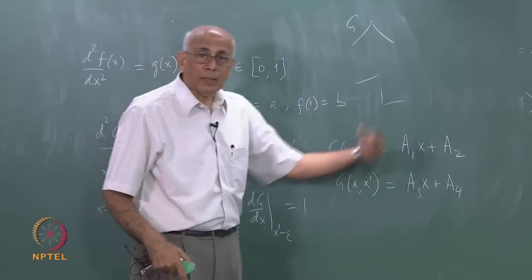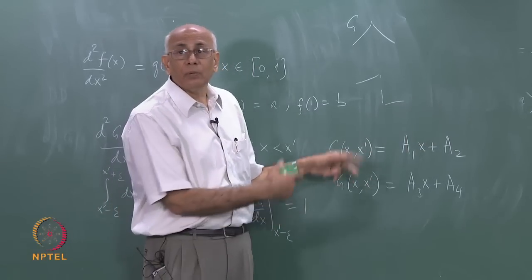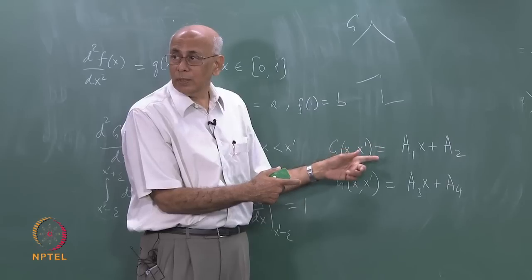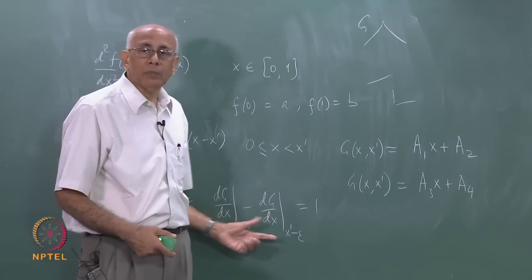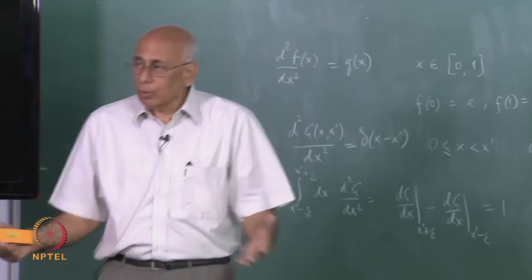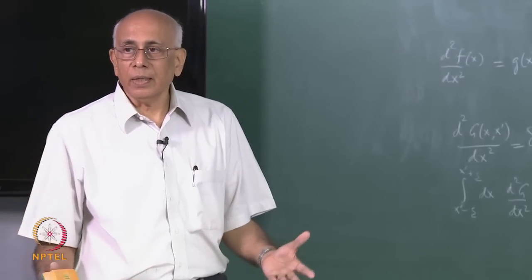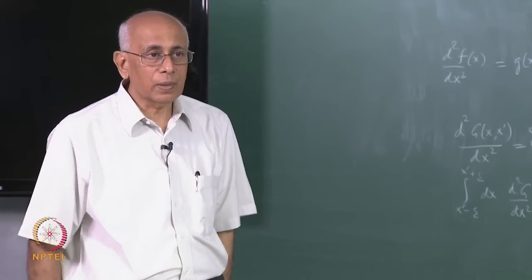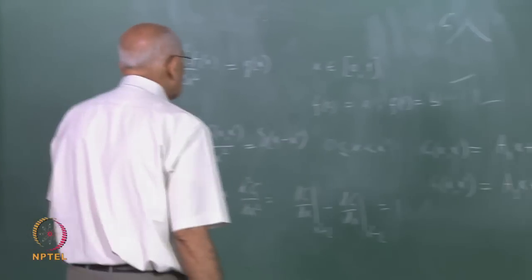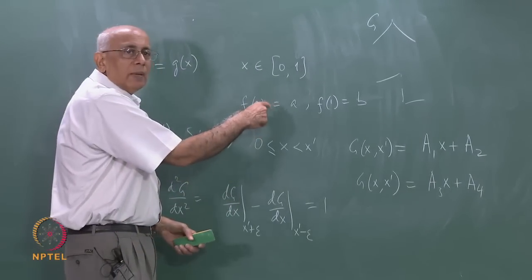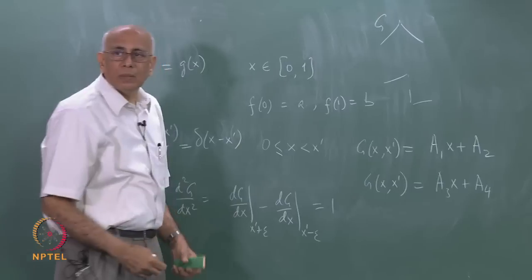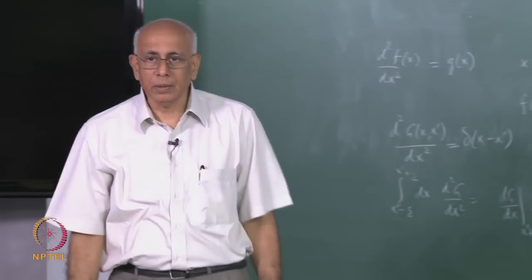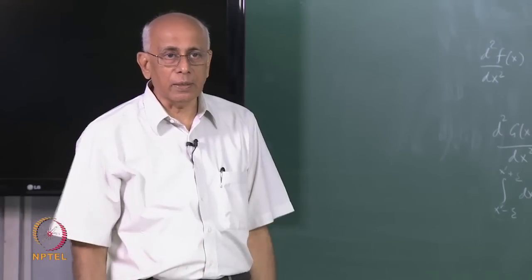The first one is fixed by f at 0, then f at the other end at 1, then the continuity of g at the point x prime will give you one more condition between the 4 constants a1, a2, a3, a4, and the finite jump here gives you one more condition. So you can put those in and work out what a1, a2, a3 and a4 are, and that is your Green function. You can do this for more general boundary conditions. The most general condition would be f of 0 plus some multiple of f prime of 0 is something else, and similarly for 1. These would be mixed boundary conditions on both sides, and you can write down the Green function in the general case.